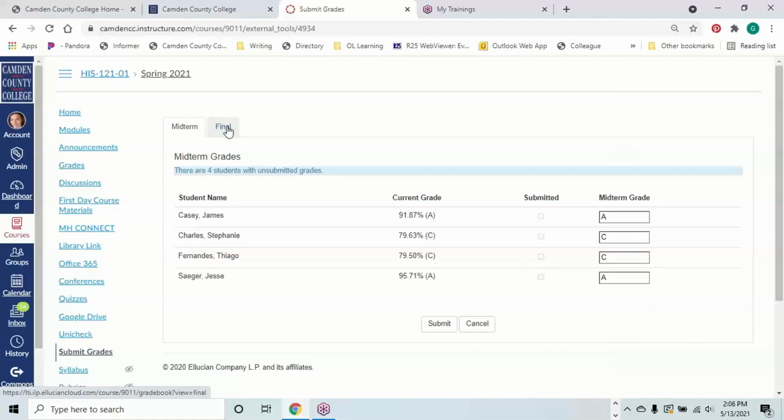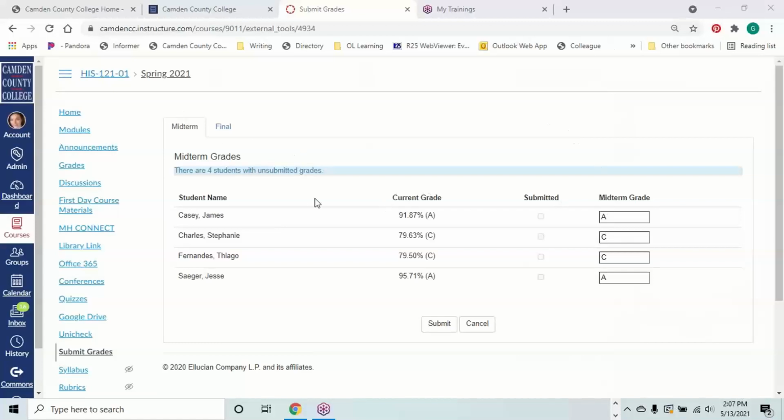So you're going to want to make sure that you are in the correct tab for the type of grades that you are submitting. For this semester, obviously midterm grades have already been submitted, so you don't need to worry about that for spring 2021. Midterm grades will begin being submitted through Canvas for the summer and beyond. But I am going to go over that since it is something that you will need, although not for this semester.